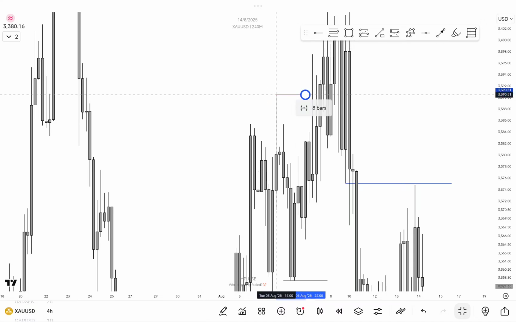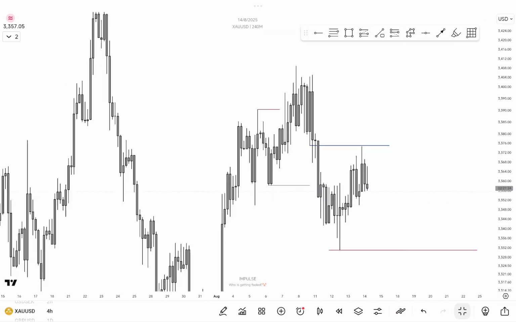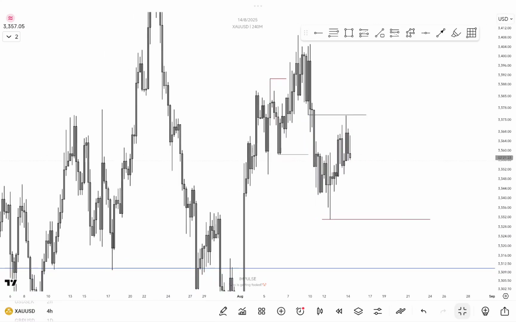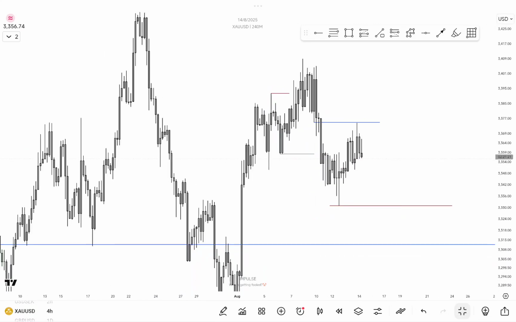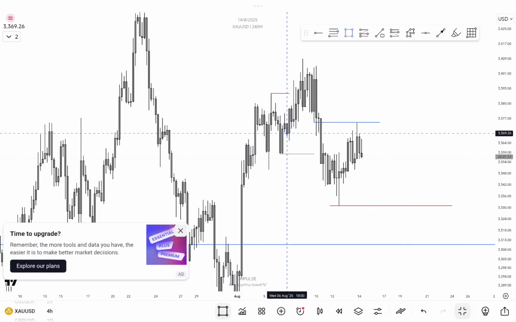Sorry, let me just fix this up. And yeah, we're good to go. Nice sweep of liquidity, and that break of structure we saw, is it on the 4 hour? Right. On the 4 hour now we haven't really quite tapped into that level, that point, but we did get into a supply. Right, we did get into a supply on the 4 hour. So we did get into a supply.